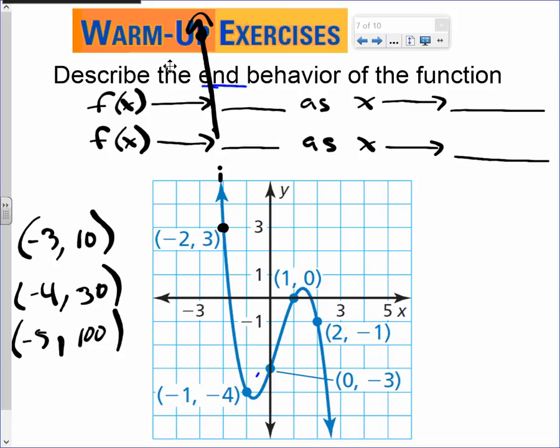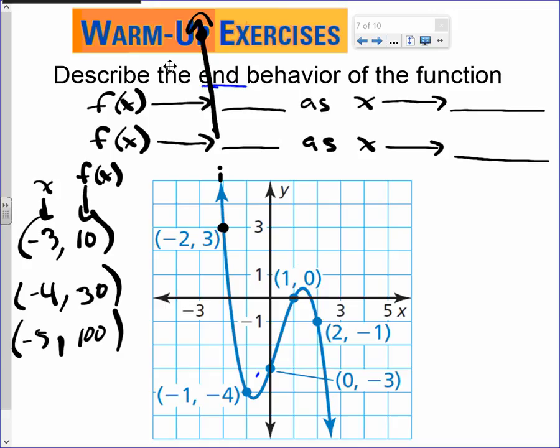So as x keeps getting smaller and smaller on the negative, look at -3, -4, f of x, remember that's what y is, f of x. Remember I taught you that last week? Here's your x, here's your f of x. F of x keeps getting bigger and bigger up to a positive infinity. Because this never ends. This arrow means it never ends. It goes to positive infinity.